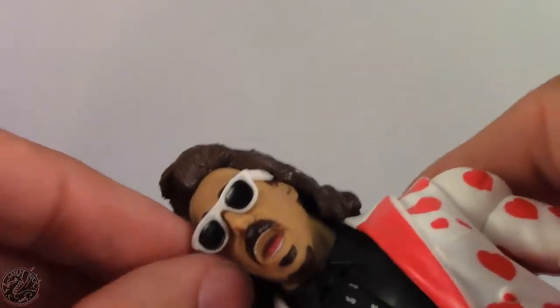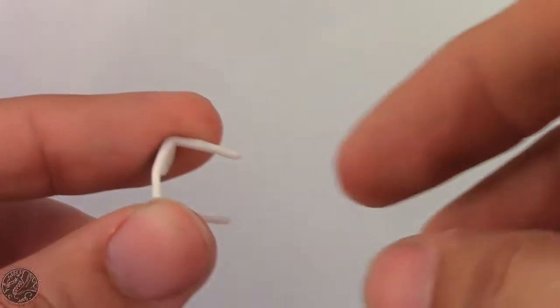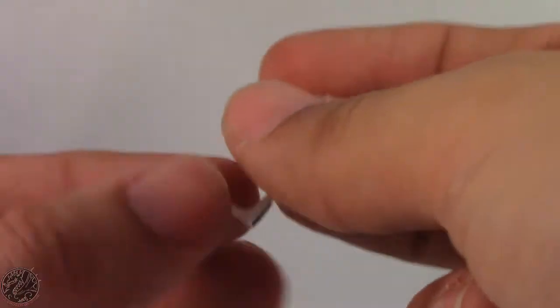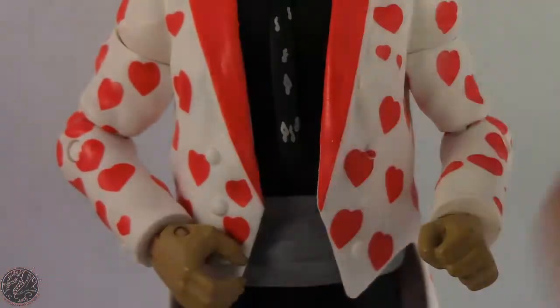And the next accessory he comes with are his sunglasses. Be very careful pulling these off. The first time I pulled them off, I actually bent them a little. So when you're taking them out, use caution when taking his sunglasses off. They are really well done. It's just white with black paint. So really nice. I'm going to put those back on him in a little bit.